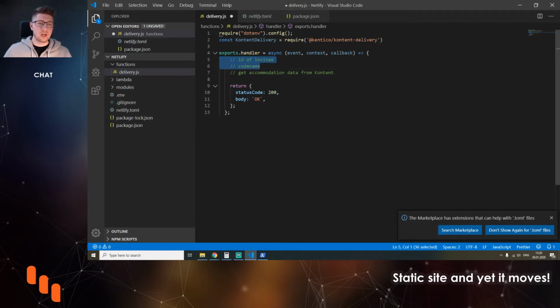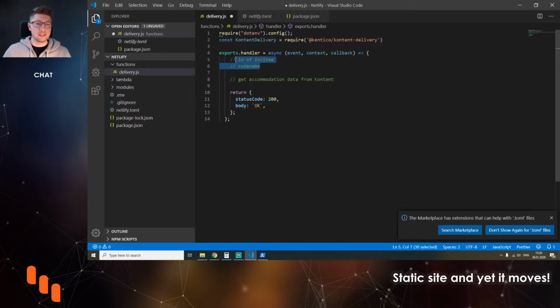So this needs to come in the request. This actually ensures that not everyone is able to request the data from the system. Based on this information, I'm going to get the data from content. And then, of course, I'm going to return status code 200 and body if there is anything.